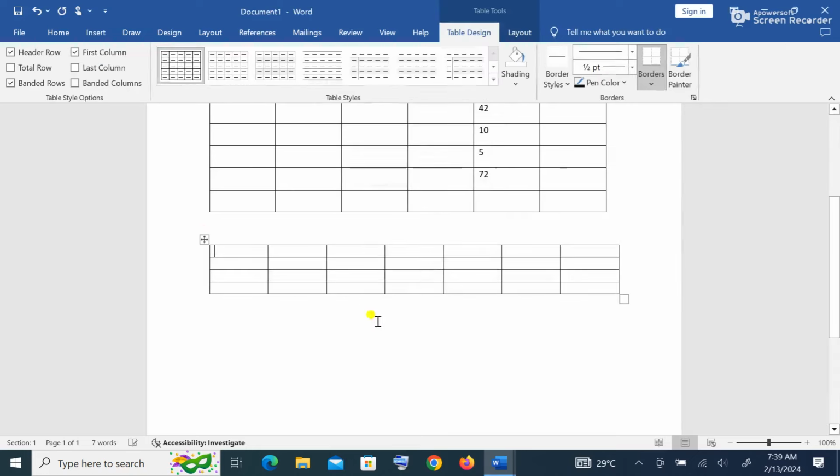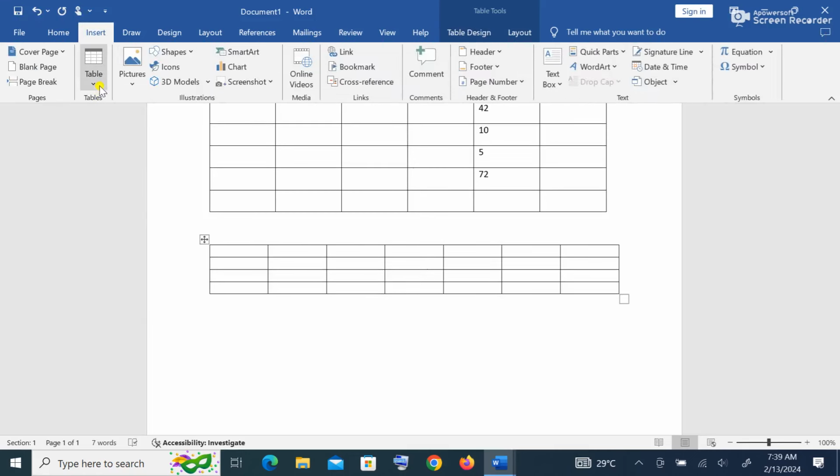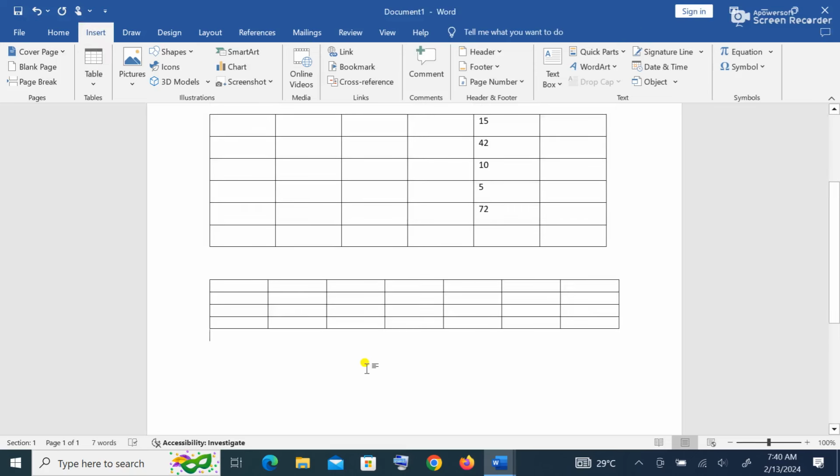When I click on OK, it will now insert the number of columns and rows that I want for me. So you can actually go to insert, then from the table, you click on the drop down arrow and you select the number of columns. And then from here, I can actually select the tables.